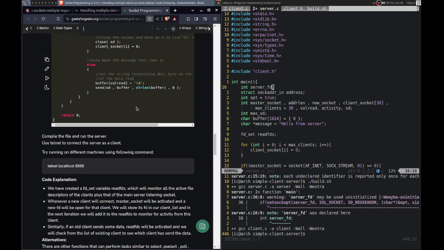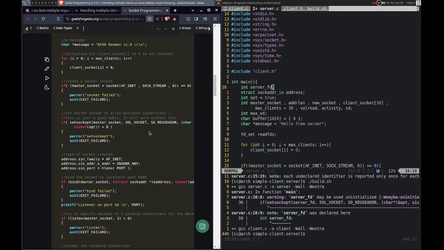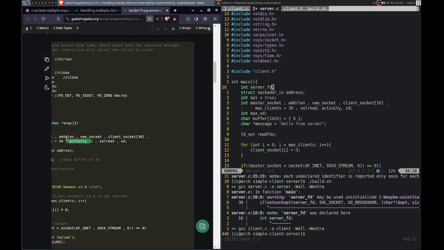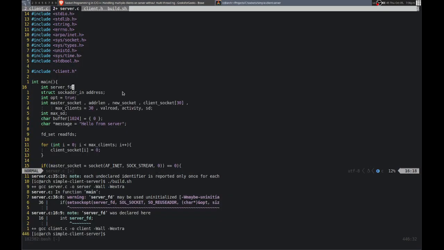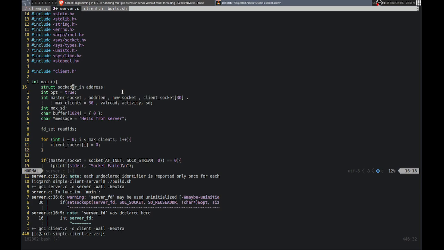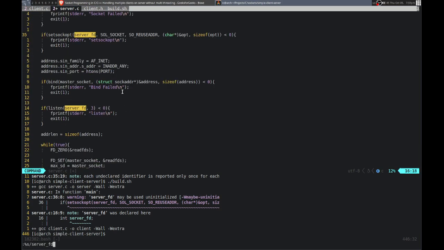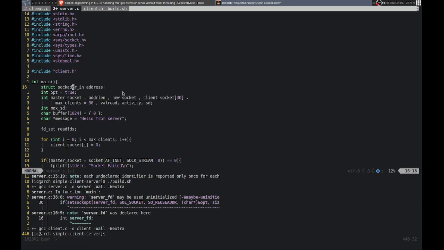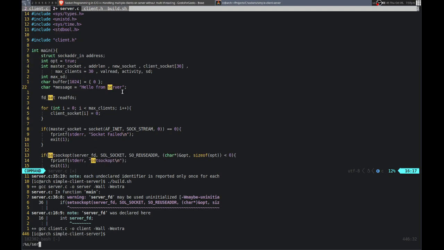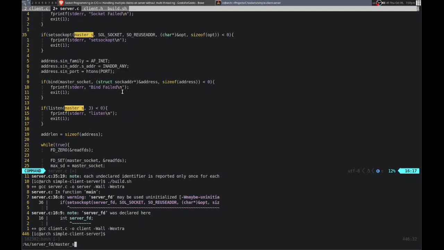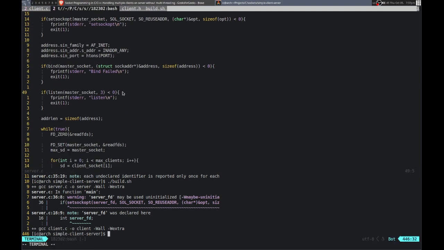Yeah, we do want to replace it. So I was correct. I want to replace server FD with master sock. Oops, and I messed that up. Server FD with master sock. Enter. There we go.